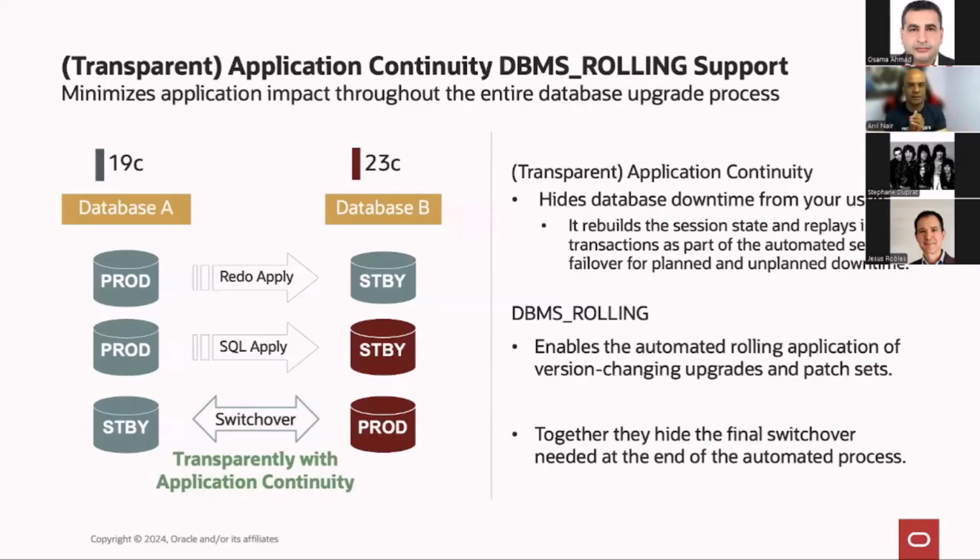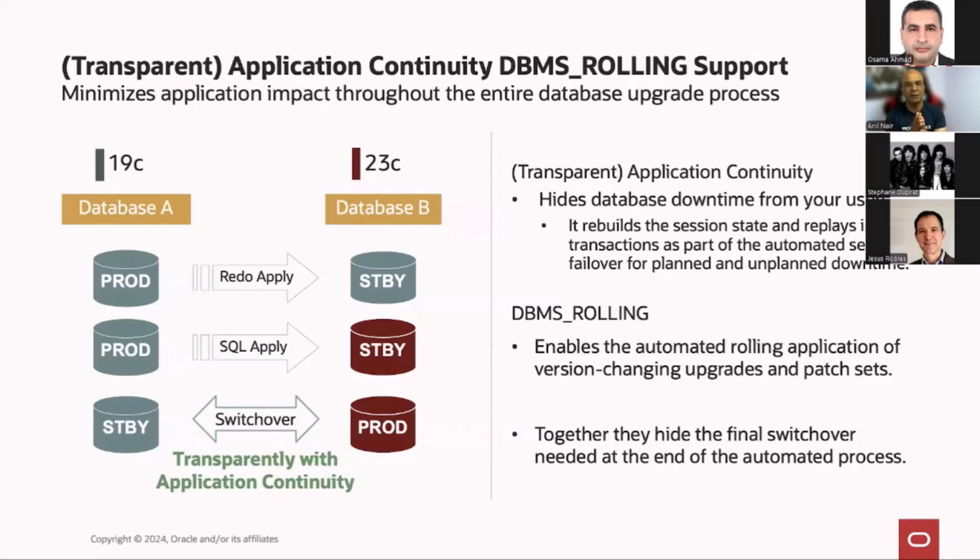But for the context of this, you can use DBMS rolling to, for example, do your upgrade. On the left-hand side, you have a 19C database, and on the right-hand side, you intend to end up on 23C. Same thing as I said: on the primary, you're applying redo. You stop the redo apply and convert that to the logical standby. You upgrade it, and you continue your apply, because whatever was stopped, you continue. Now that standby is up to date with whatever changes went on. And then you do a switchover whenever you want. When you do the switchover, you can do it in a planned fashion using draining.